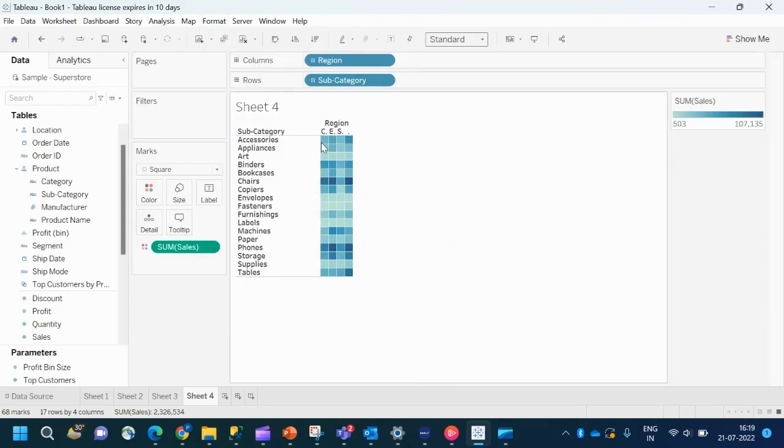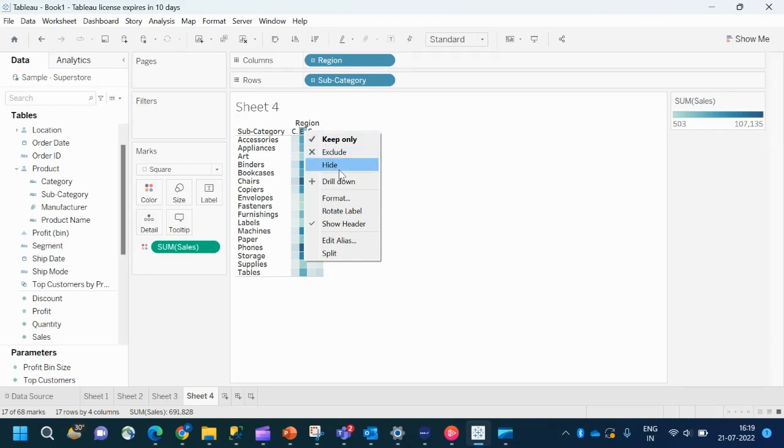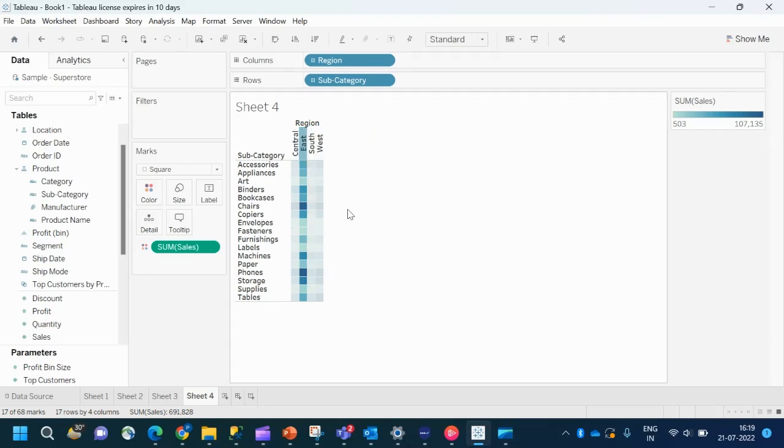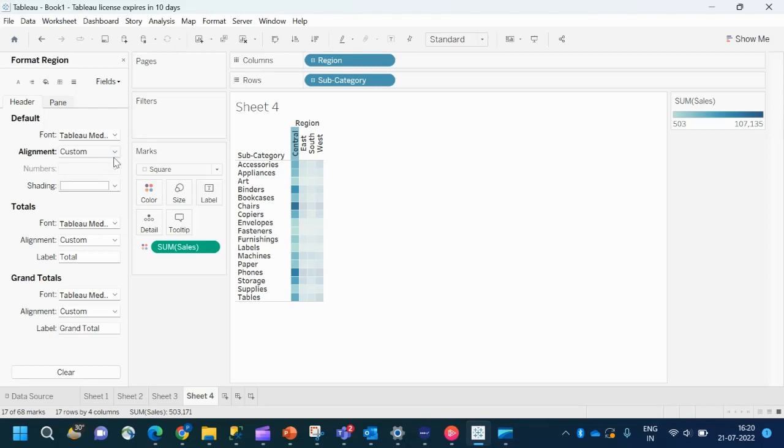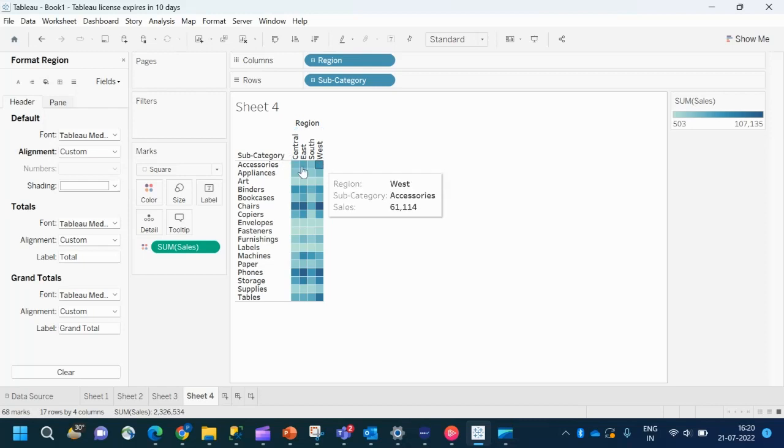Okay, now you can see here that the names of regions are not visible. So rotate these labels, and these labels are away from this axis. So format, alignment and bottom, it will be near to this axis.